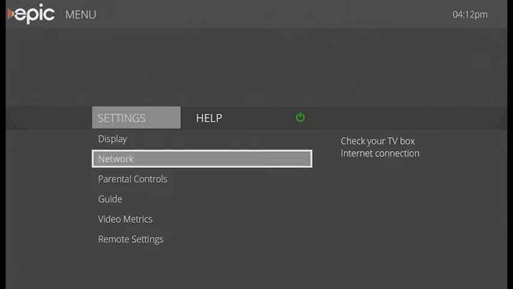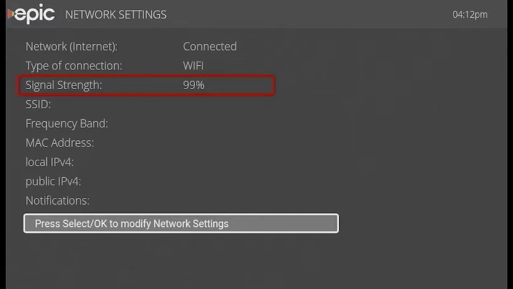Network. As mentioned before, this tab shows valuable network data. I have blocked out personal identifying information on this tab. If you are having issues with video quality or freezing, check that your signal strength is at least 80%. Anything less than that means your device is most likely too far away from your router, and video quality issues will occur. If the signal strength is less than 80%, moving the Fire Stick closer to your router will most likely fix any video quality or freezing issues that may occur.